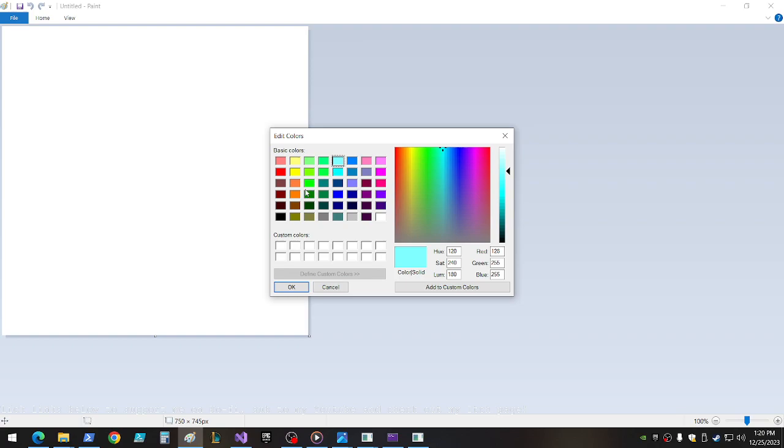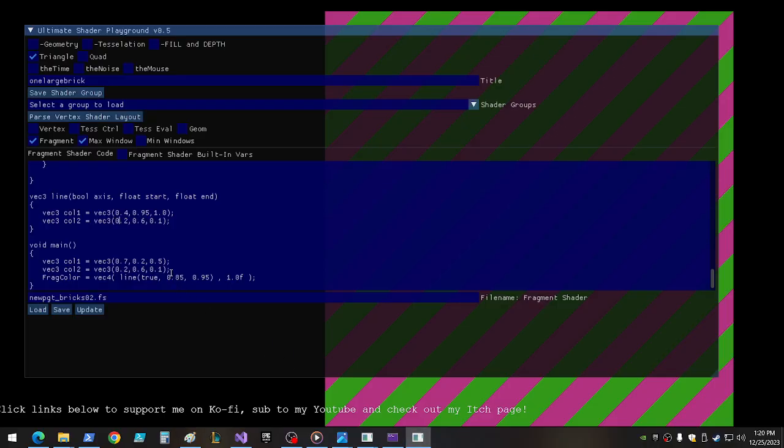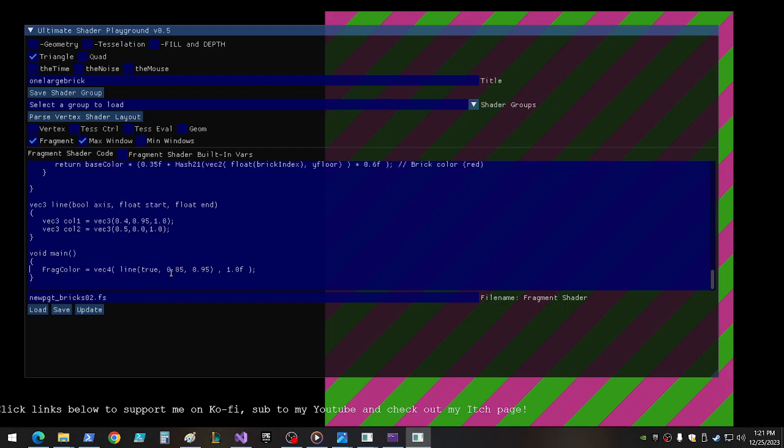And then what's another color that would be good? Let's go with kind of, there we go. Half red, no green, all blue. Let's go with those two colors. Okay, and then we don't need those colors there. So line true, there. Okay, we got two colors.